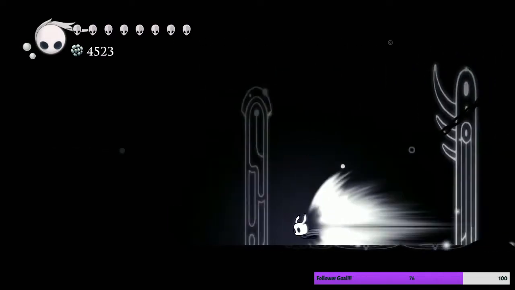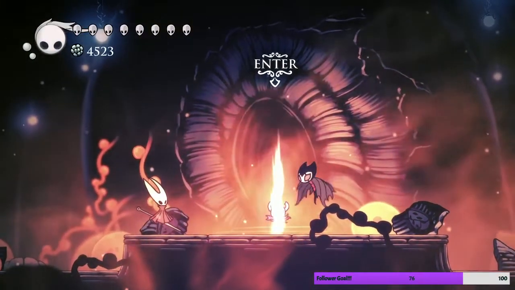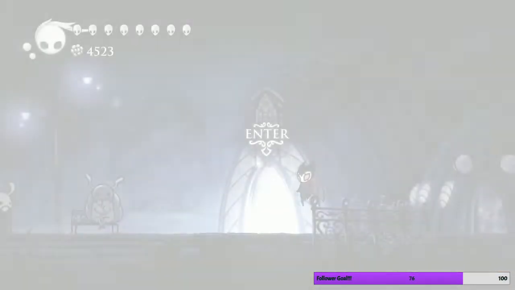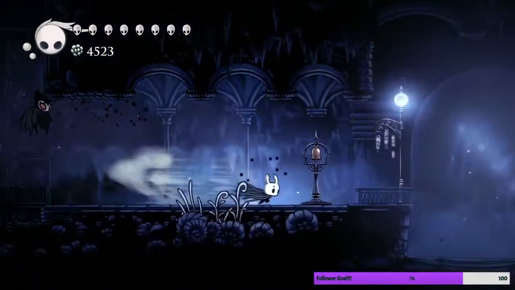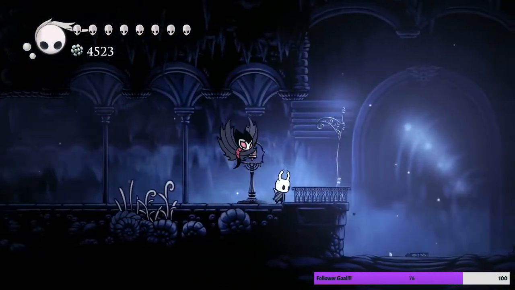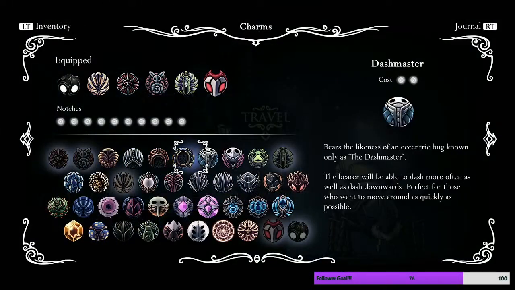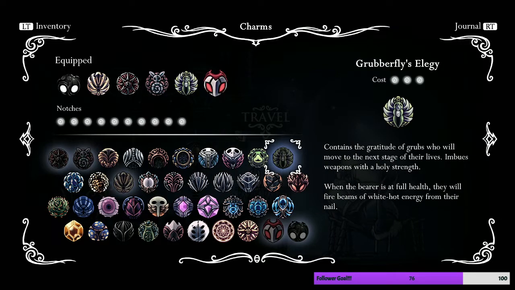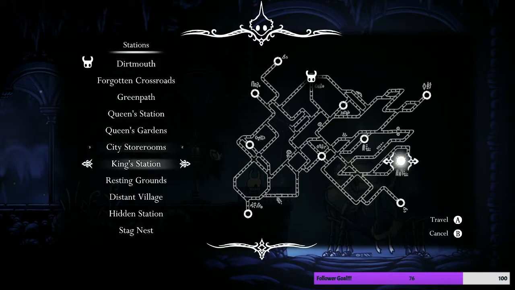Where was I thinking to go? Right, okay, essence person. First we will use this. If it works, awesome. That'll lead us to a stag station, in which we can quickly go to another stag station. And then we can hit this grubberfly's elegy thing. Yeah, Grubberfly's Elegy, that is so cool. It's a really cool charm. Where do we want to go? Resting Grounds. There we go.